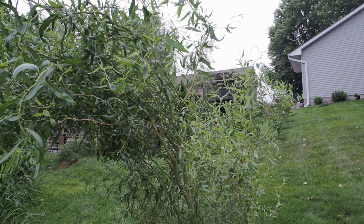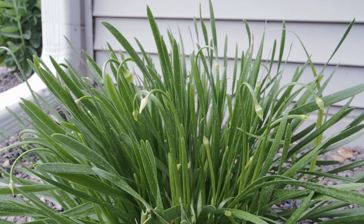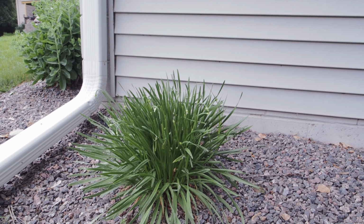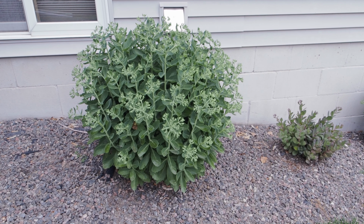And just in the back of my yard here, it's nothing too great right now. There's a bunch of Millennium Alliums. I have plans for this area, but not for a year or two. I have to keep those secret though, because I don't want my husband to get overwhelmed if I tell him what I want to do back here. So yeah, those are gonna bloom in about another week or two. I can't wait.